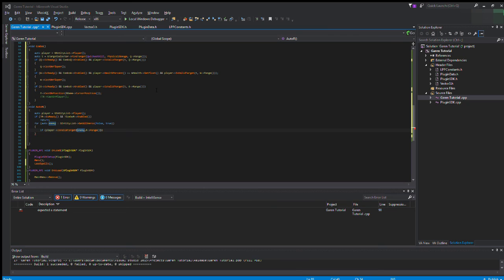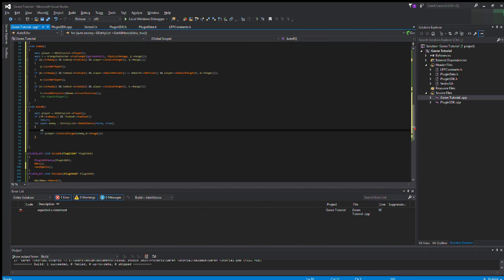Then we're going to make something. I'll show you guys what we're going to make. We're going to make an auto, which is a var. We're going to do auto R damage equals get E damage.